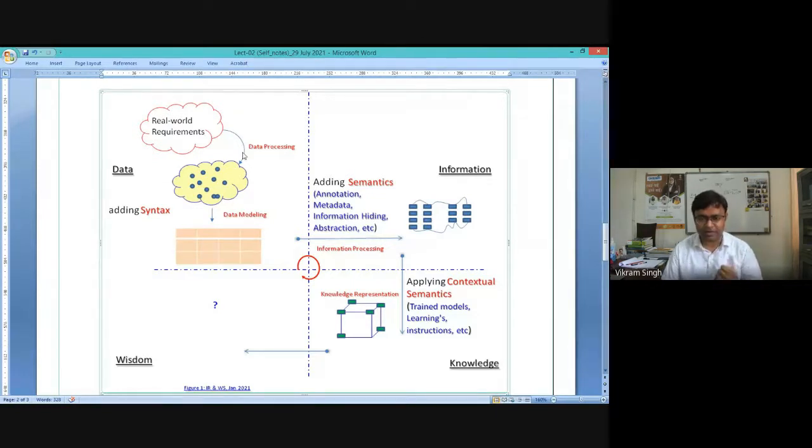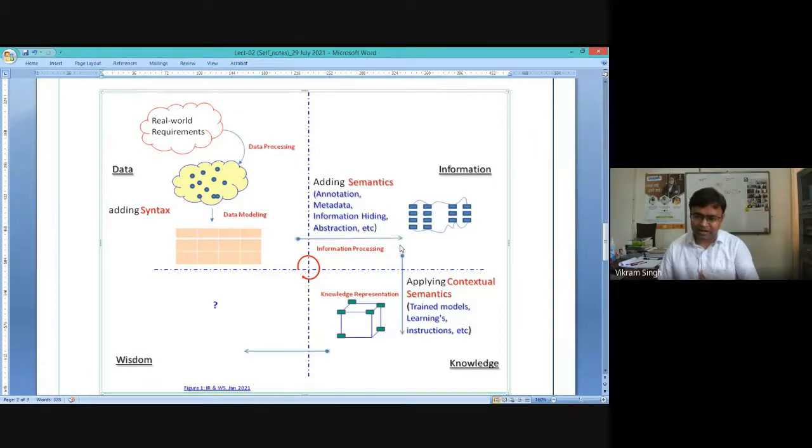So in the first quadrant we have data processing, where we have performed some basic tasks, and in the second quadrant, when we are trying to achieve some information object, we are applying some basic information processing tasks, right? So that these details will be abstracted and in a more refined form, right? After getting the information, there is this third quadrant and fourth quadrant.